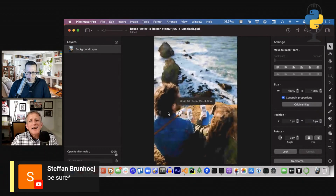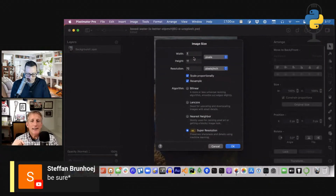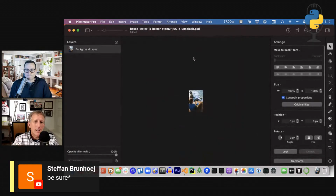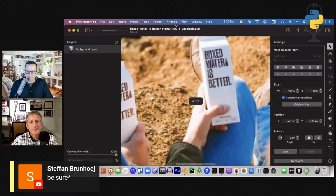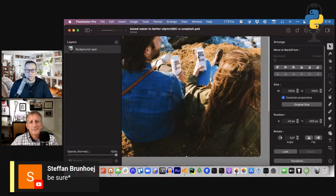Let's dive a little deeper on that. Your point is that didn't run on the CPU, right? No, that ran on the 16-core machine learning chip, not the GPU. Yeah, whatever chip. And by the way, this Pixelmator Pro is an M1 native thing. Look, did you see how fast it is? And look at this. That's 800 times zoomed in, but look how clear that text is. And I went from 6,000 to 700 or something like that.